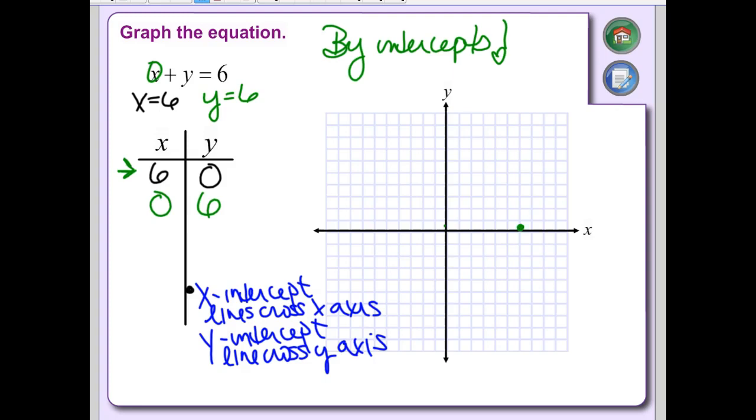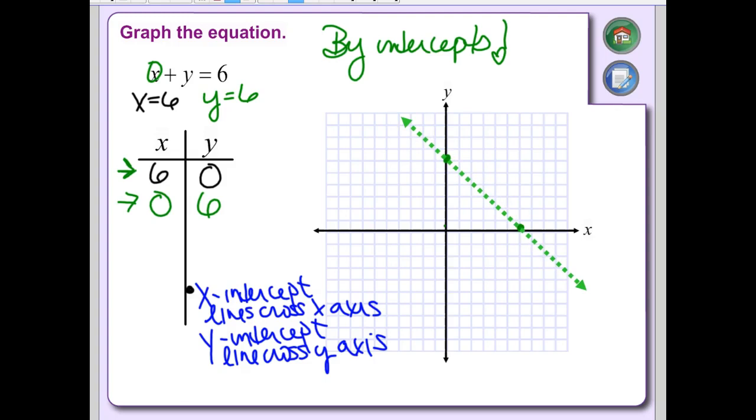6. Okay, and then for my y-intercept on the y-axis, my ordered pair is 0, 6. Well, that means we're not going up or down. We're staying at the origin, left or right, and we're going up 6. 1, 2, 3, 4, 5, 6. And now, to draw our line, we just connect the dots, like the kids' meal at Denny's. And there's my line.